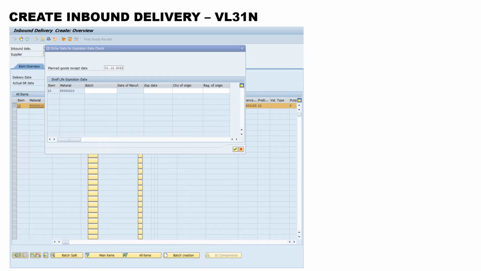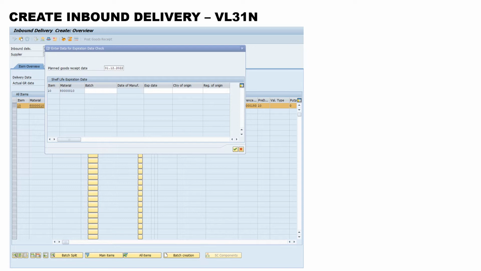All right. The expiry date and the country of origin are usually not entered at this stage because at this point you only have the airway bill information, where the supplier only informs you about what materials they have shipped out in various batches, what the planned arrival date is, and what the tracking number is.